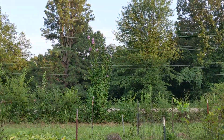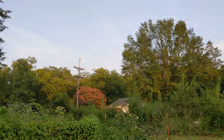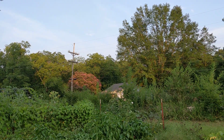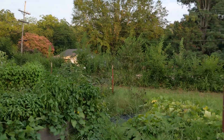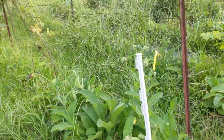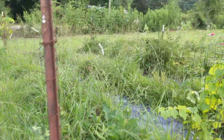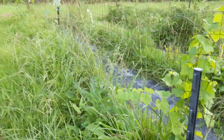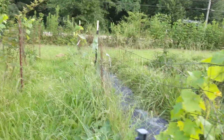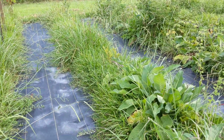Oh yes, and our crepe myrtle is blooming, but the neighbor's crepe myrtle is amazing. That must be a really, really old plant, but it is just beautiful. And let's see, got blackberries here. I got some grapes and more blackberries down here. This is mostly just grapes. I think we've tried raspberries here, but I think everything has died. And this one has got some blueberries, like 5 different blueberry plants.